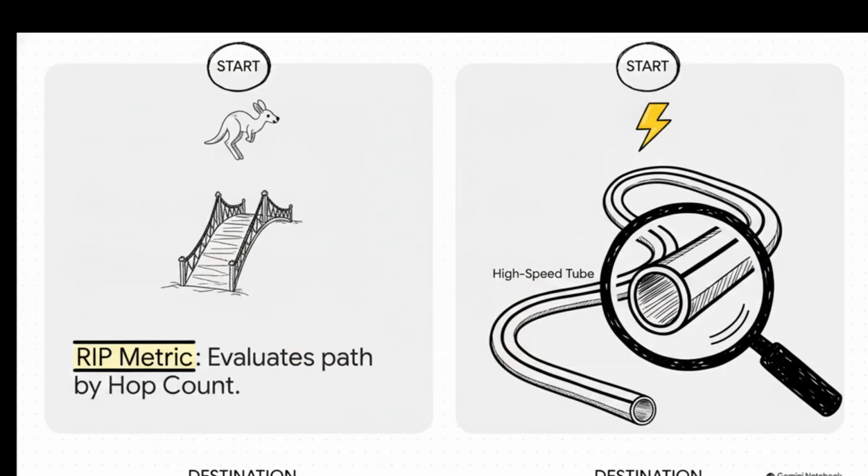But yeah, trust is really just half the battle. How do they actually judge the road itself? Older protocols like RIP just count hops, literally just the raw number of routers you jump across from A to B. OSPF is way smarter. It calculates a link cost based purely on interface bandwidth.